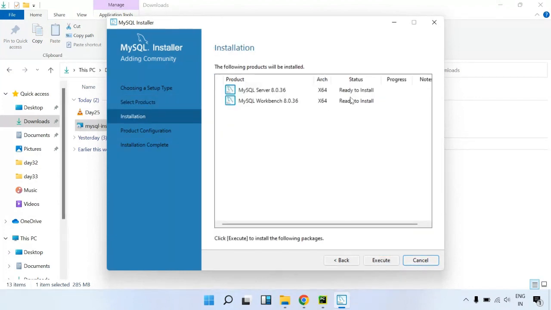And if you can see, ready to install. Once you click on execute, they will install in your local. It will take some time. Post this, we will be able to move ahead. Very important: in general, you will not install all these things in your local. Rather, the database administrator will provide you all the credentials, and you just need to use those. This is just for learning purpose, so you are installing here.